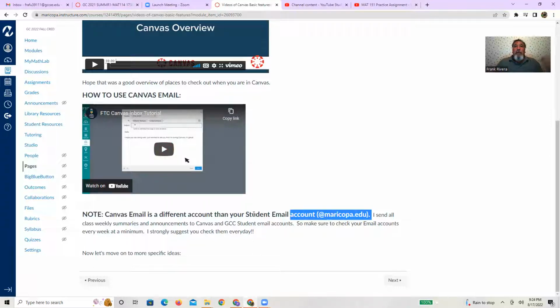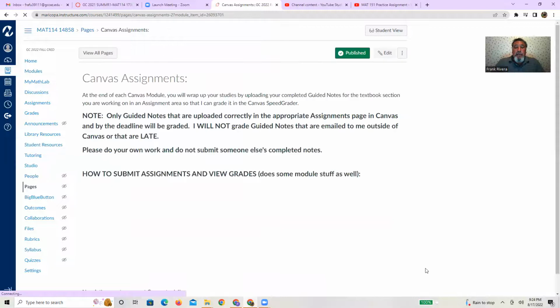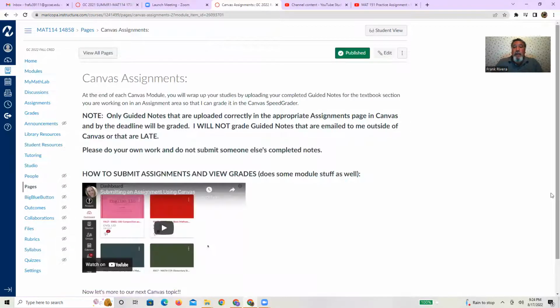If we need to get another instructor involved, maybe your advisor, maybe even a parent, who knows, it's hard to get other people involved in an email discussion in Canvas if they're not part of the course. So a lot of the dialogue I do is through your student email. So make sure you're checking both accounts almost daily, if not weekly. Again, press the page and you're into the next one.